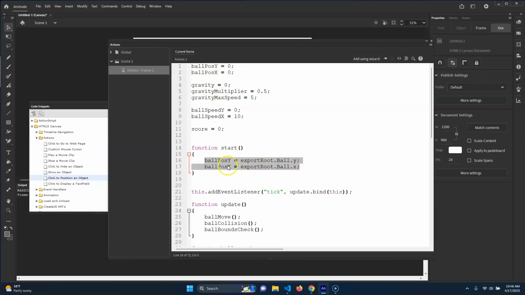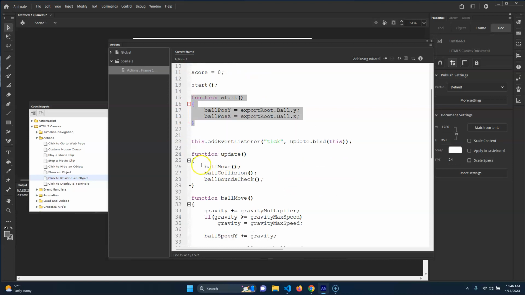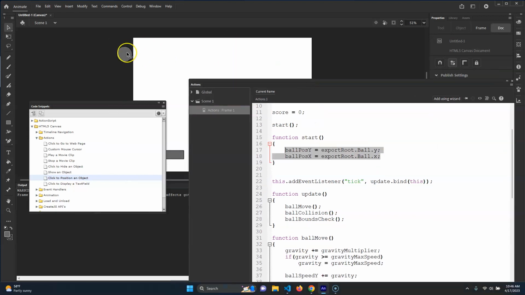So now this doesn't run. It's never told to run, right? We might have written start in here, but that doesn't mean anything to JavaScript. So what we're going to do is above this, we're just going to write start like that. So basically, the code's going to read these variables first. Then it's going to say start, and it's going to run this start function. Then once it runs the start function, it's going to run this update. Okay, so basically, I just want that when the game starts, it's going to store the current position of the ball, which will be right here, and then we can use this to reset our ball each time.